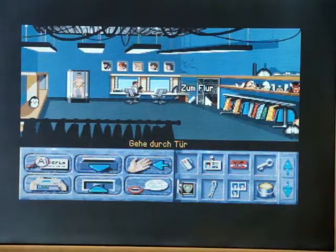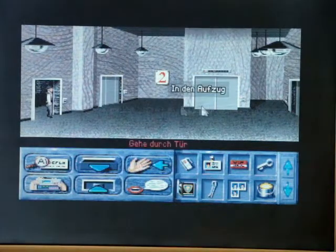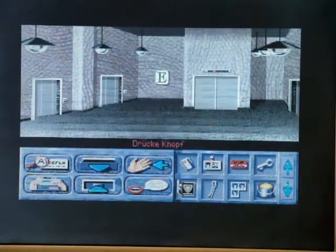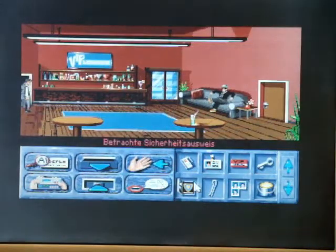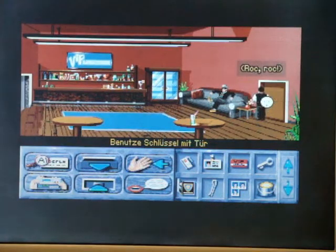So, with the keys and the useful information, we're heading downstairs to the ground level again, and we know where our mission takes us: to the VIP room. So, let's go there, figure things out, and check if the key is really fitting. We arrive at the VIP room and head right to the door where the magician is locked in, and we try the key to open the door. Let's see if the key will work.